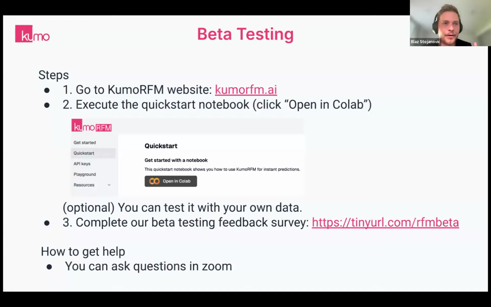And I'll also answer the previous question, which is, do you provide any built-in tools for A/B testing predictions? No, but the API is very easy to call. So if you want to use it live in production and do an A/B test, we would be very excited, of course, and we're happy to provide support when trying KumoRFM on your own data. And you can join our Slack channel, Kumo Builders, to ask any questions, and we'll try our best to support.